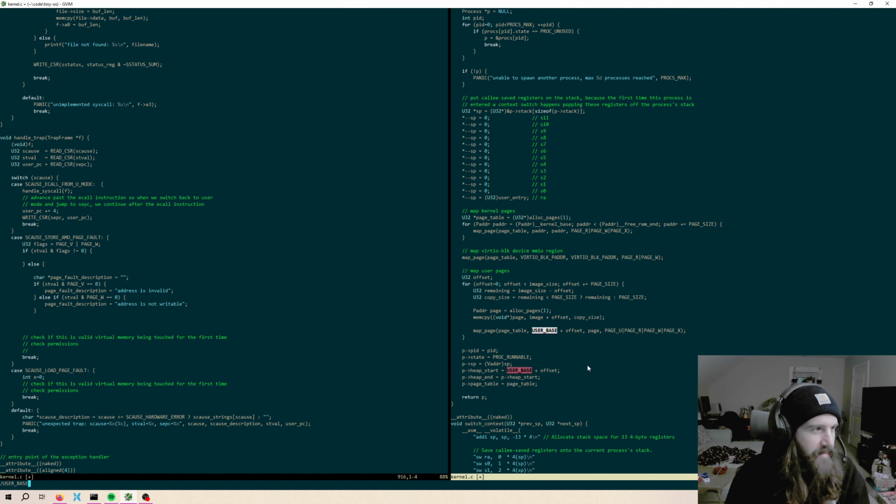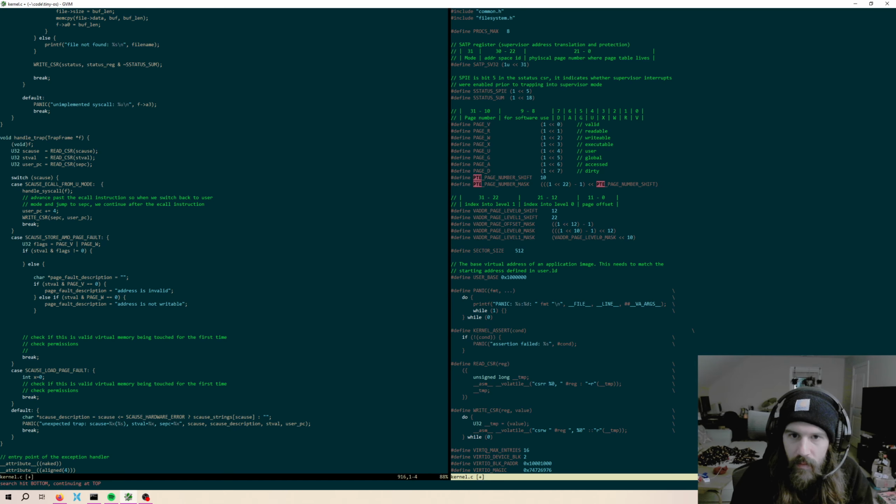Because the page table entry is invalid. So this is a page table entry, the valid bit. If it's invalid, then you know that it's the first touch.